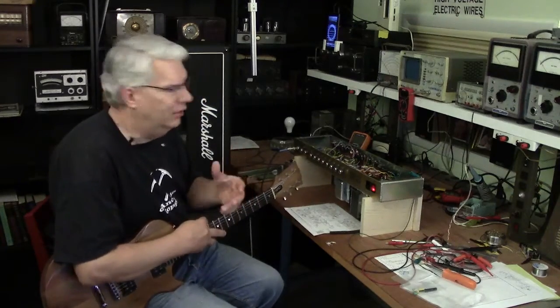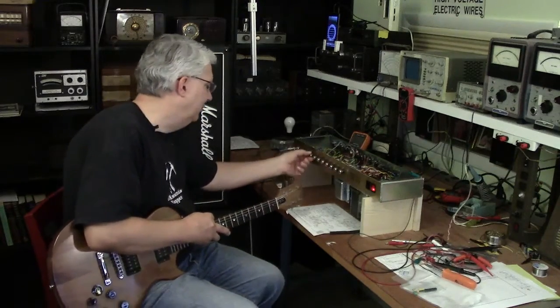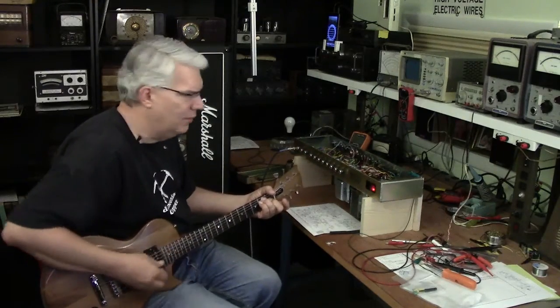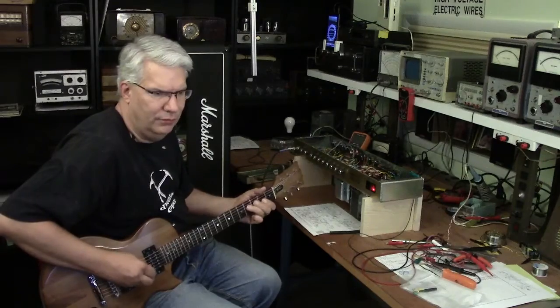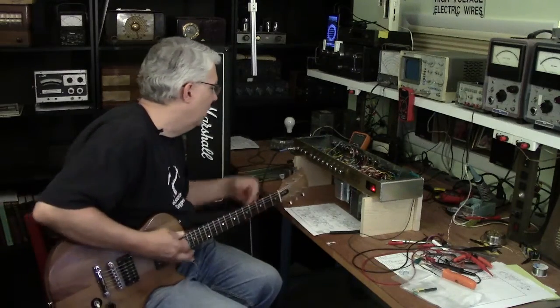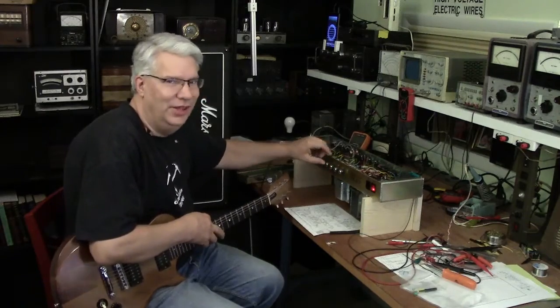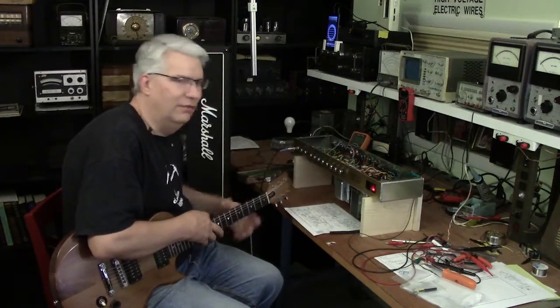Not too loud in here. Let's turn up the gain a little bit. Let's turn it back down. It's very loud now. I'll go ahead and show you that the reverb's working.